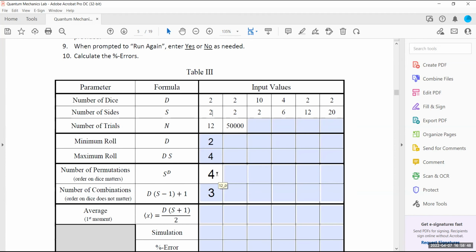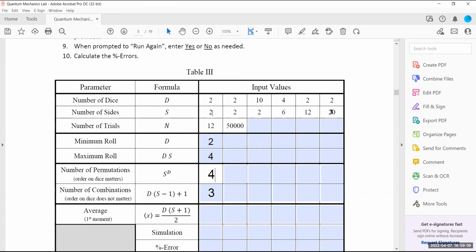Okay, I think I gave you the backward problem. In the permutations, then in this case, you have 4 ways. You could end up with 1 and 1, and there is only one way of getting it, or 2 and 1, or 1 and 2. Okay, that's 3 so far, or 2 and 2, and that's 4. Okay, so that's what these numbers mean.